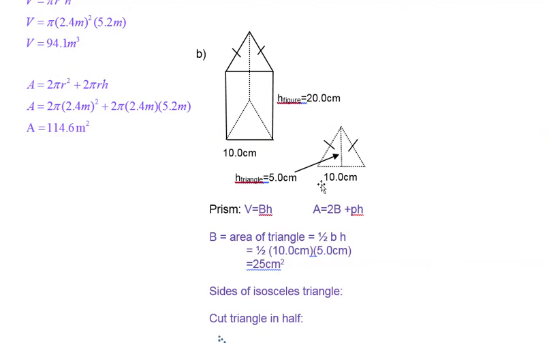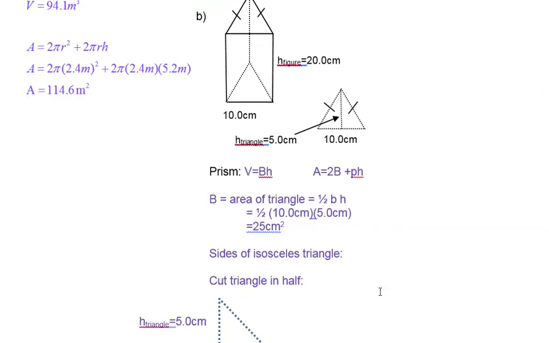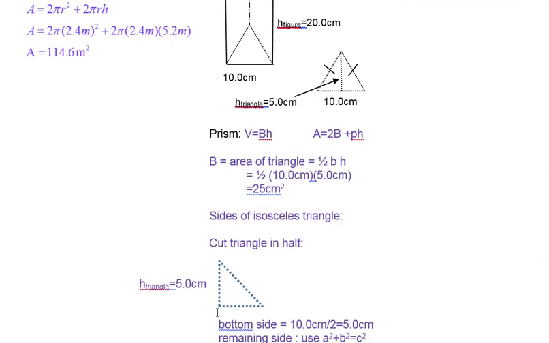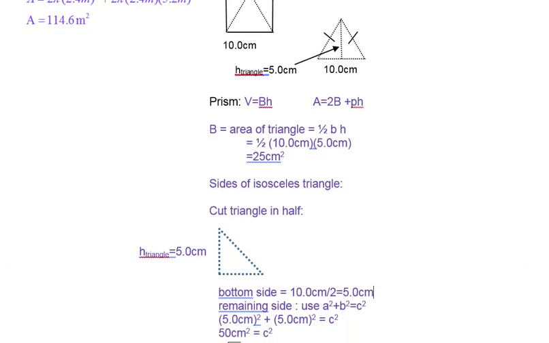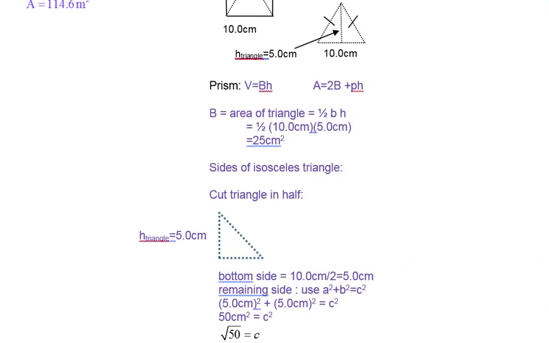The sides is a little trickier. If we look though, that height, remember, comes down at a right angle. And since this is an isosceles triangle, it cuts the triangle in half. So if we look at just half the triangle, we know that height is still 5 centimeters. Now the whole bottom was 10 centimeters. We've cut it in half. So now we've got 5 centimeters here, 5 centimeters here, and it's a right triangle. So we can use Pythagoras' theorem to find that hypotenuse, or C. So 5 squared plus 5 squared is 25 each, or 50 together. So if we want to know C by itself, it's going to be the square root of 50.